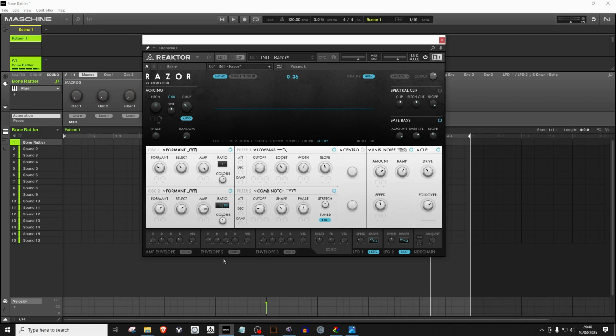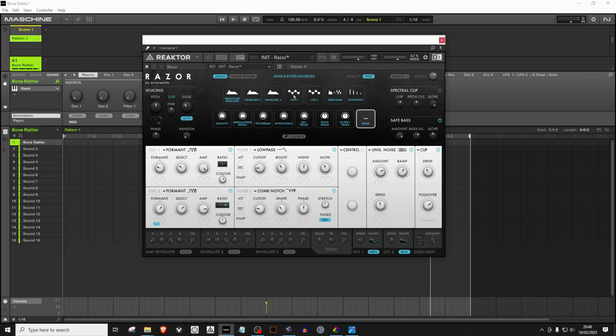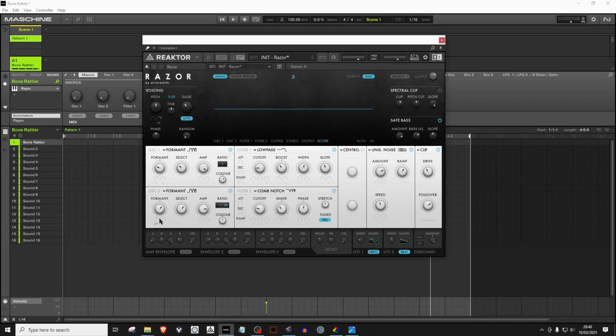And let's assign some of these envelopes and LFOs. So we'll leave oscillator 1 as it is. Oscillator 2, we're just going to modulate the formant a touch. There should be enough there. Nothing discernible yet, but we'll definitely get there.